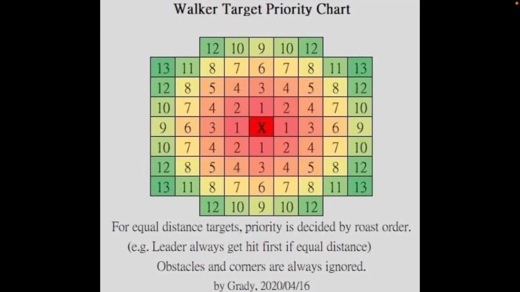One of the really important numbers to be aware of are 11 and 9, because 11 is actually within range of a walker when they're walking diagonally, so they could get hit.